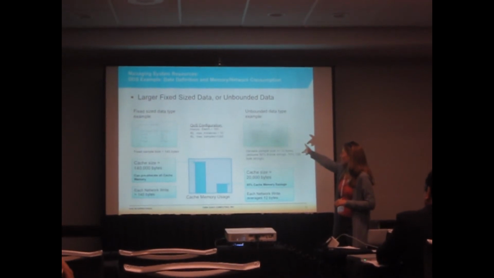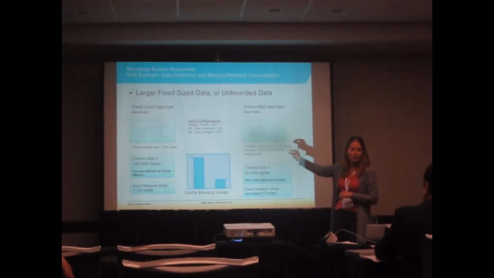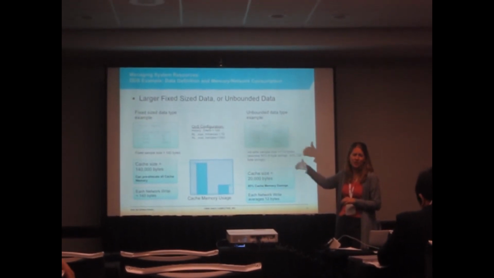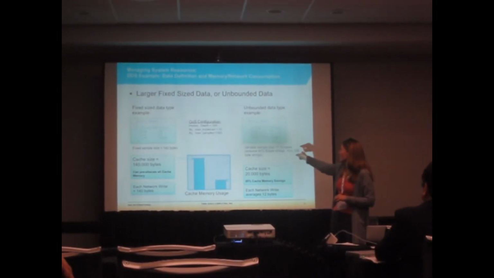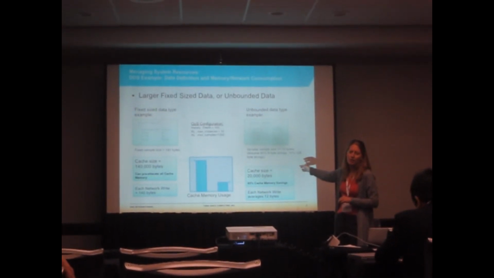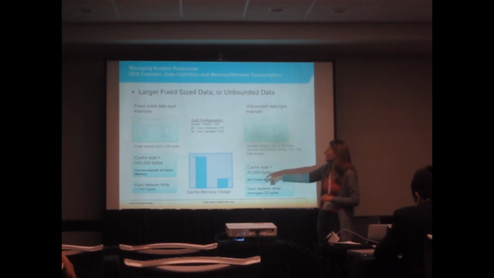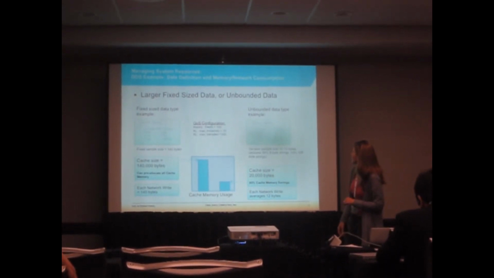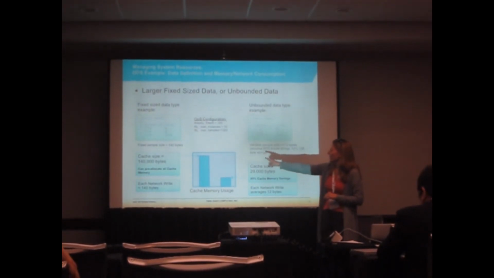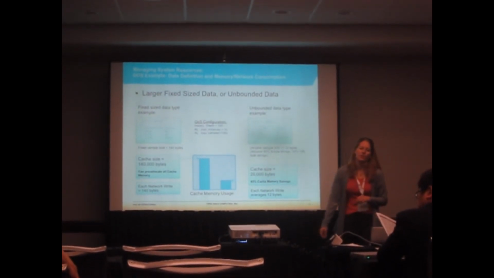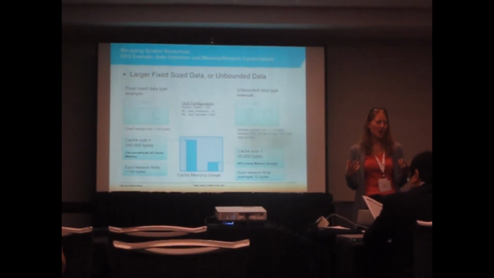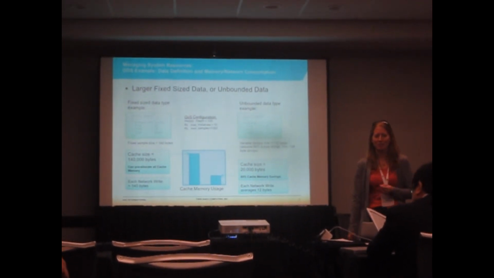Whereas over here, if all we have to allocate is what we actually use, then a lot of times we can't pre-allocate it ahead of time. We have to do it as we're running. But we tend to save space because we're never allocating more than we need. So in this example, I forget how many we have, I guess we have 100 samples going on here. Then it can make quite a bit of difference as far as how much runtime memory is being used just to hold 100 copies or 100 instances of these samples.